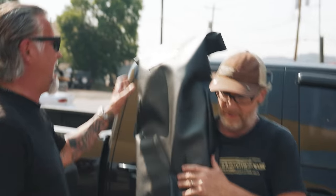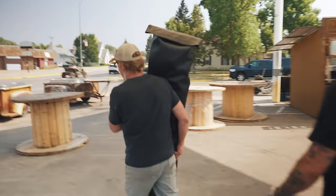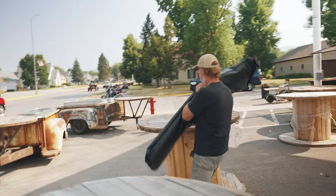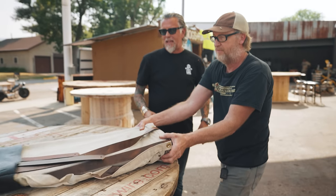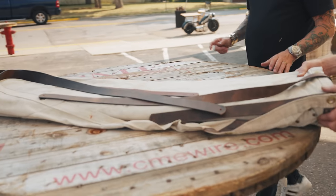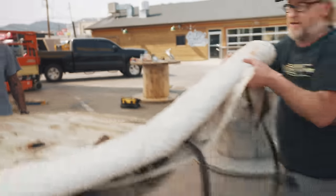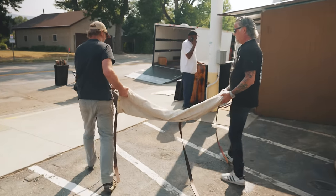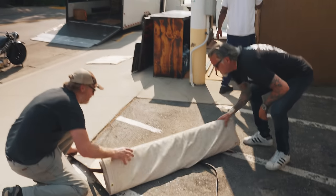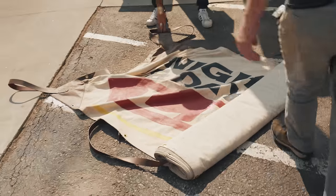It even says Gas Monkey banner right there on it. We ain't messing around, boys. All right. How much does that thing weigh? 40, 45. Yeah. So let's see what end we have here. Let's get her spun around this way. Grab that end. Walk it on over. Stand on that thing. Got it.